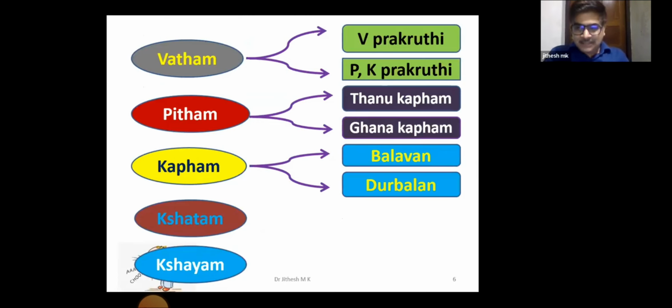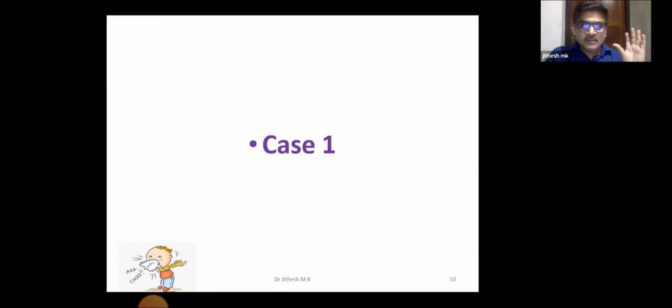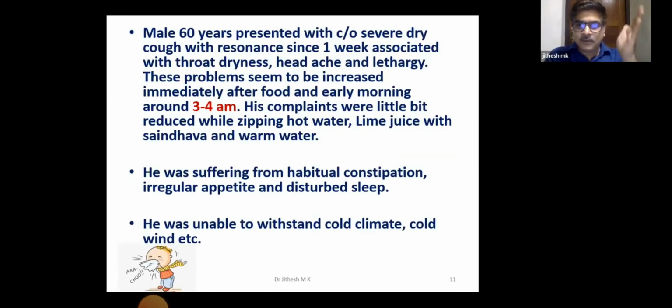See, this slide should be thorough in everyone's mind. Then only can we explain the further case. So Vatika Kasa for a Vata Prakriti person, and Vatika Kasa for a Pitta Kapha Prakriti person. So please concentrate on this slide. Now, keeping that purview in mind, think of this case.